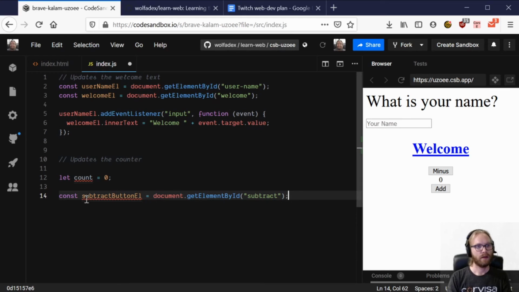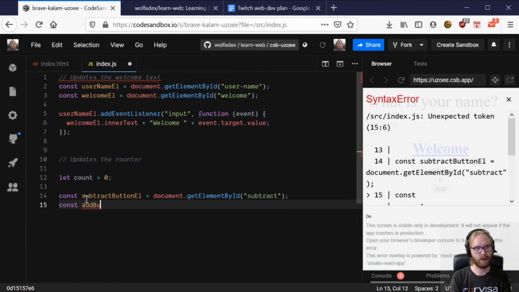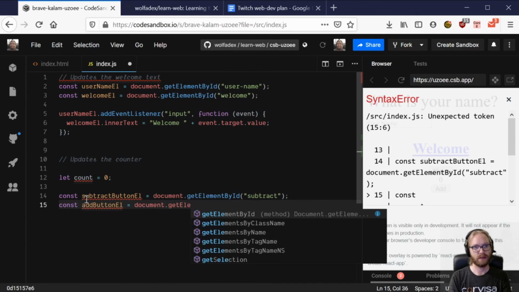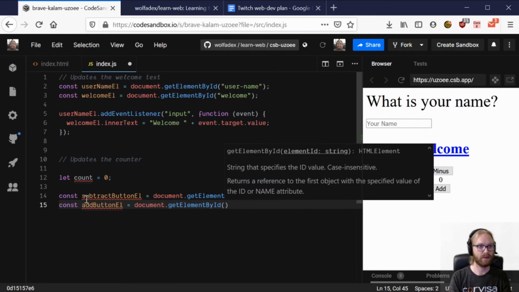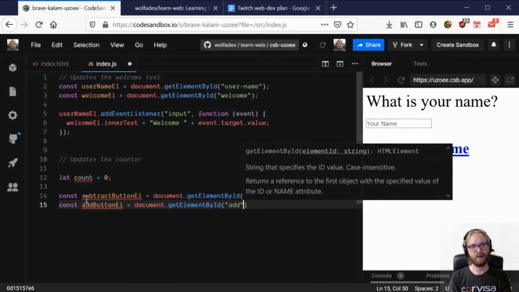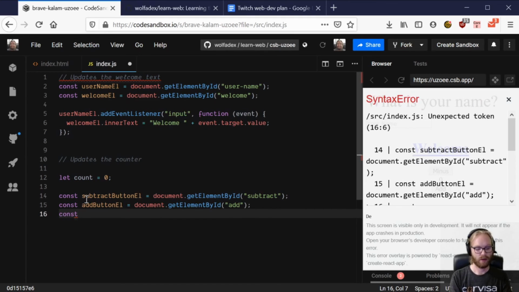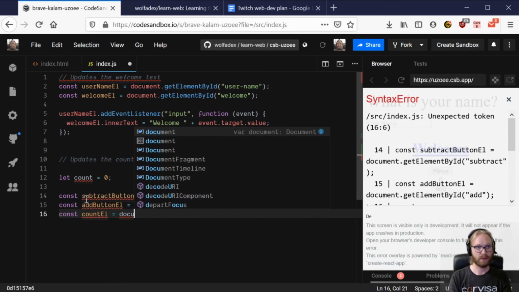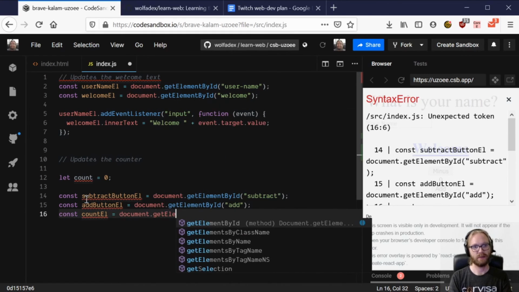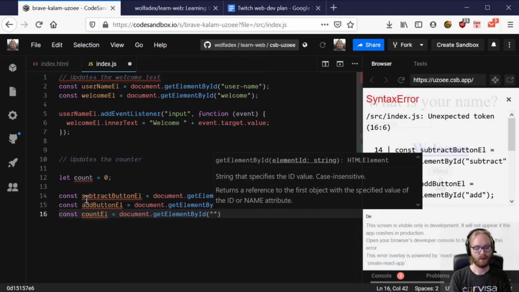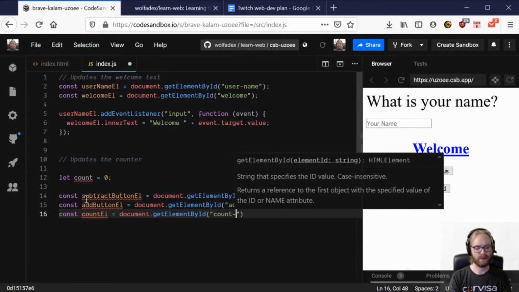And then we had const add button El equals document.getElementById, parentheses. This one was add. And then we last had our count element, document.getElementById. And I think that was count dash value.